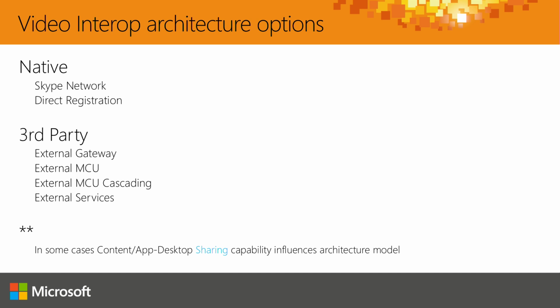If you've seen something else, please talk to us. We really want to find out, but in most of the cases I've dealt with across Asia, it falls into one of these phases. It's either native integration, which is connecting to the Skype network, or direct registration of endpoint devices with Skype for Business Server, or a third-party kind of integration. It's a gateway integration, MCU, and MCU is basically your virtual bridges, virtual meeting rooms, or cascading, which is a kind of new functionality that some of our vendors like Polycom are bringing in. I'm hearing that ICANN or Pexip, those guys are looking to bring that kind of functionality, and getting external services.